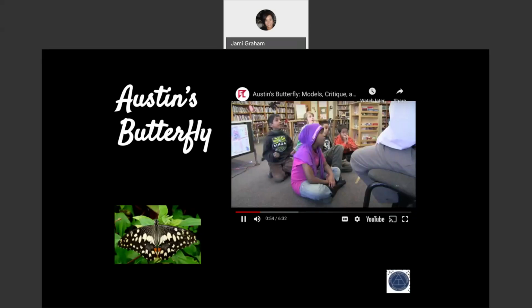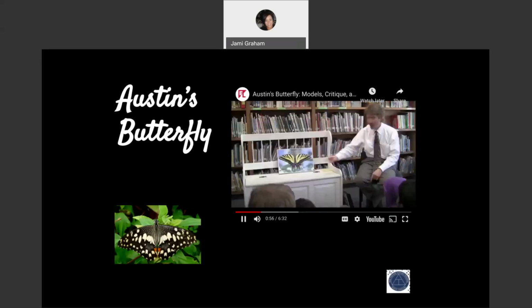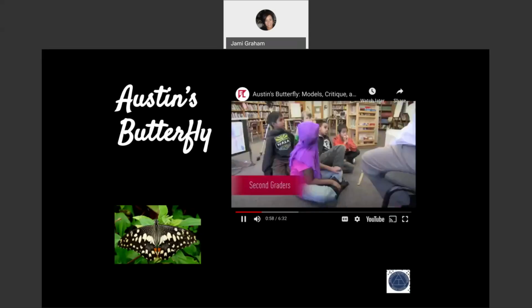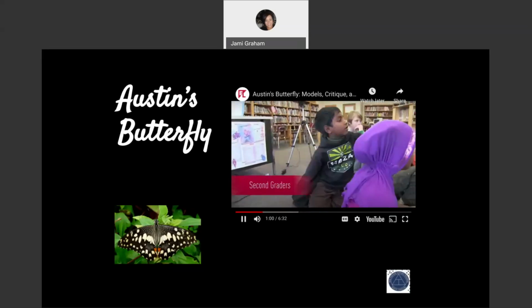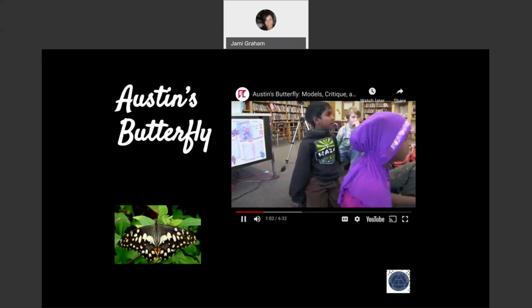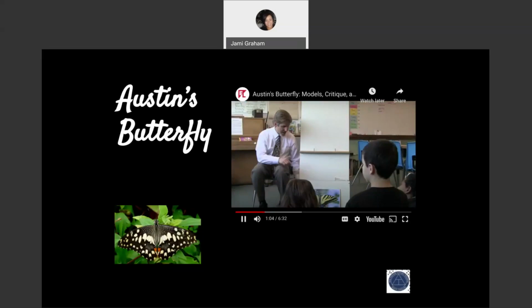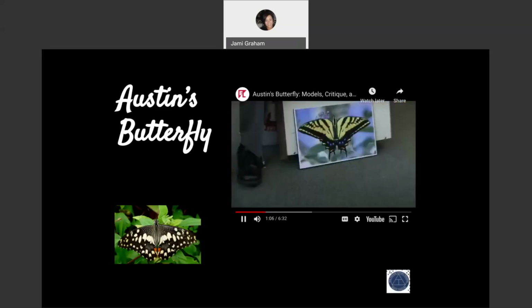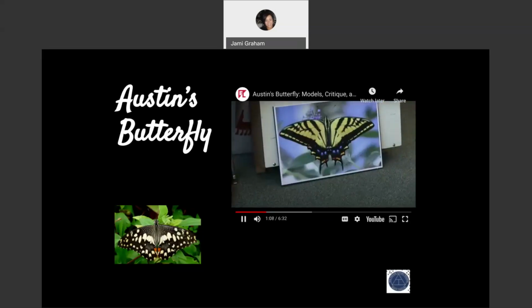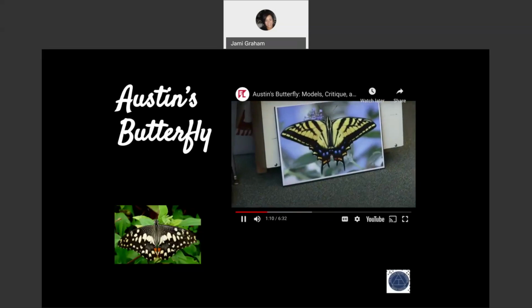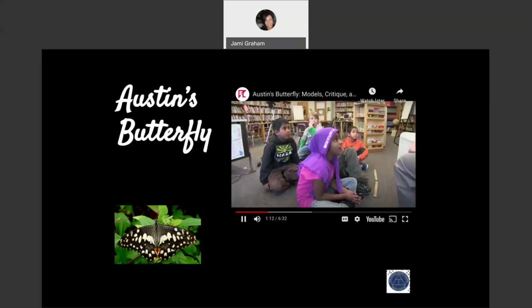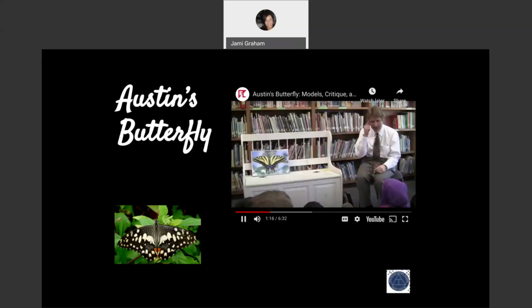I knew it! Can you tell, Toby, why it's called tiger? Because it kind of has the stripes of the tiger right there. Good. So, here was Austin's job. He was supposed to do a scientific drawing of that butterfly. But remember, Austin was only in first grade. And you know what he did? He forgot to look like a scientist carefully. He got his paper and he just started to draw the image of a butterfly that he had in his head. And he wasn't looking like a scientist, and so this is what he drew.